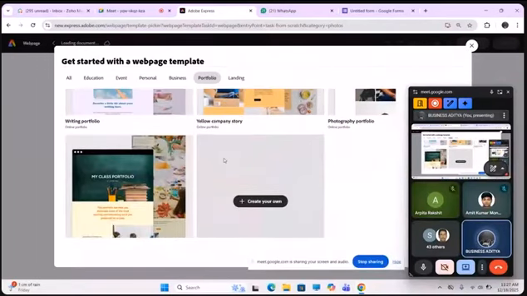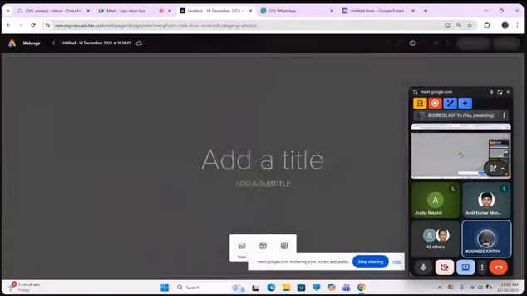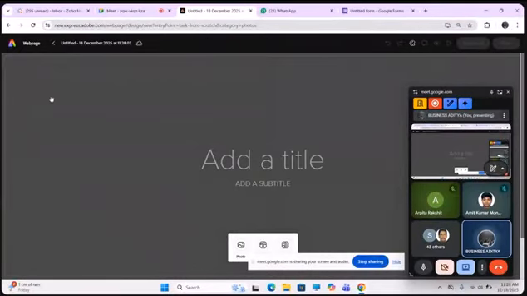Okay, these templates are here to make your work easy. But if you are creating for the first time, just like a web page, you have to click on create your own. Okay, same options are right here, just like a web page. The difference between the web page and the portfolio is, in a web page you add all the details, but in a portfolio you just add your best of the best work.